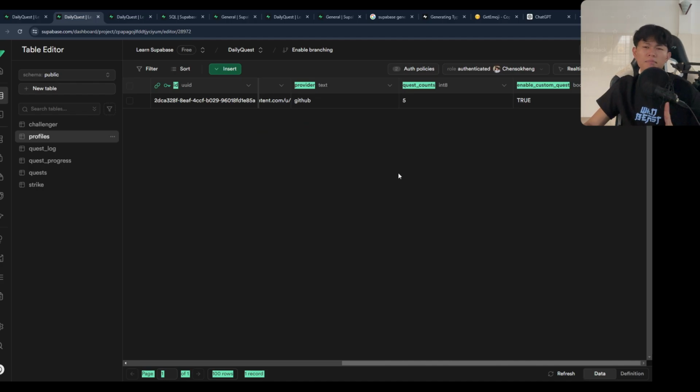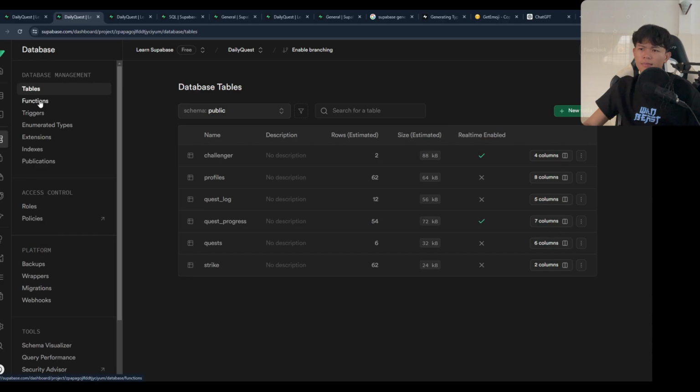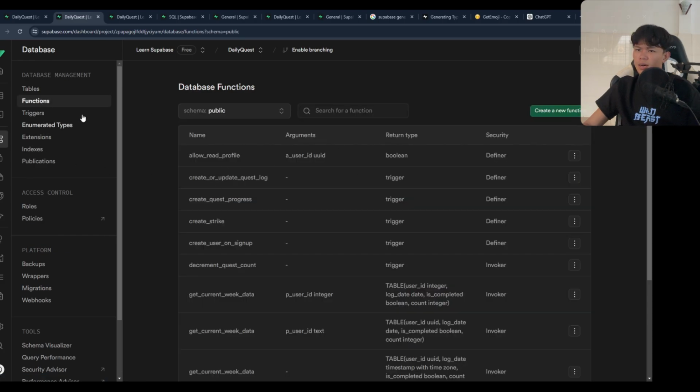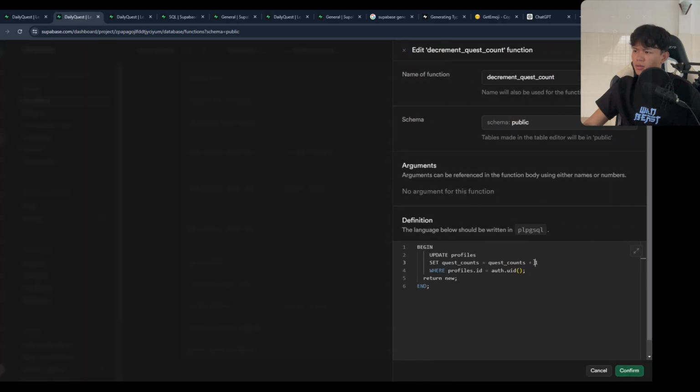So right now it's working. I think maybe I chose the wrong table at the time. I need to update the function decrement right here to -1 instead. Confirm.